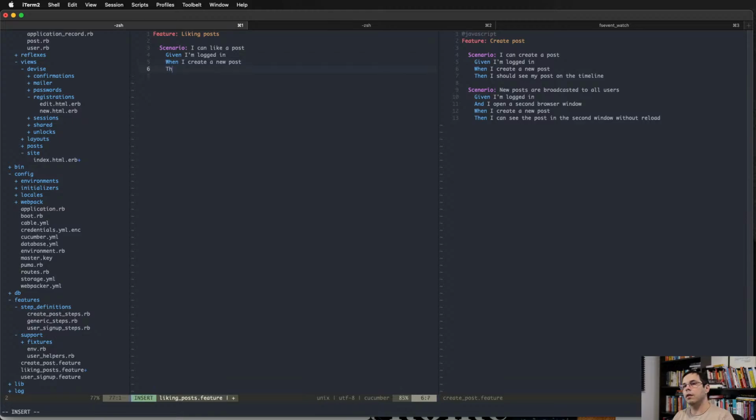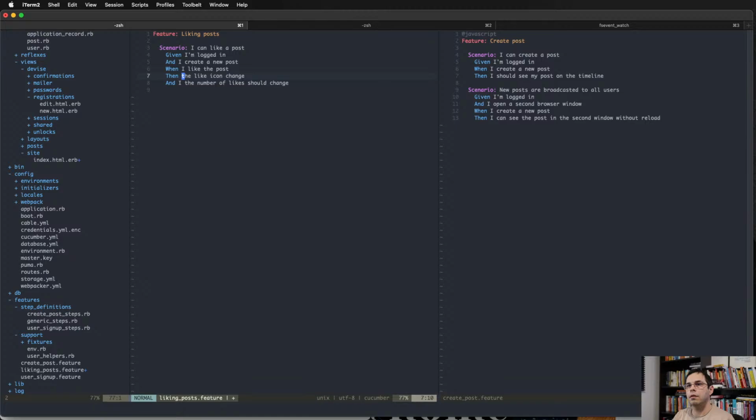So the action would be, when I like the post, then I should see the like icon change, and the number of likes should also change.